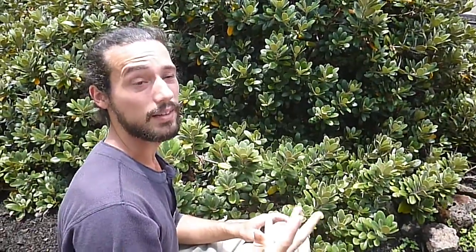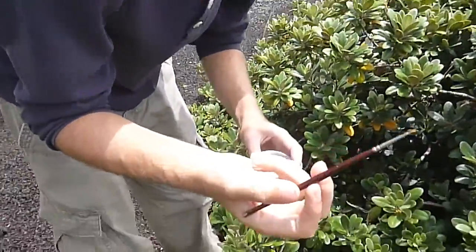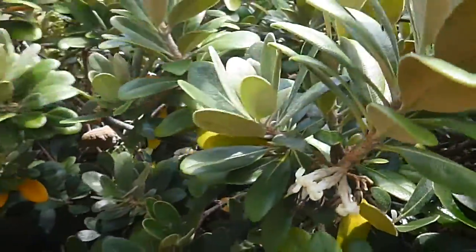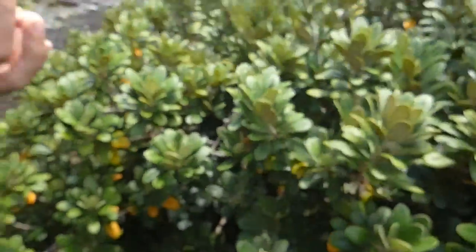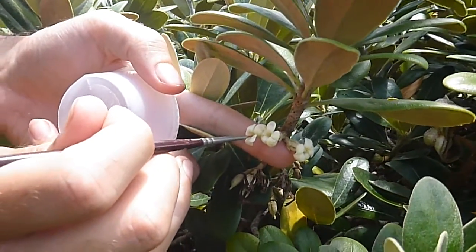I'm using a stiff brush with very few bristles, because that seems to work better on the huava. There are lots of ways to hand pollinate plants, and different implements work better for different species. If I was pollinating a guava in California, I'd use a very large paintbrush to dust the pollen around, because they're very open-pollinated. But the huava has kind of a tube, and this stiff brush can be inserted easily inside to contact the stigma. We didn't get too much pollen from the male, but we have enough for about three flowers.